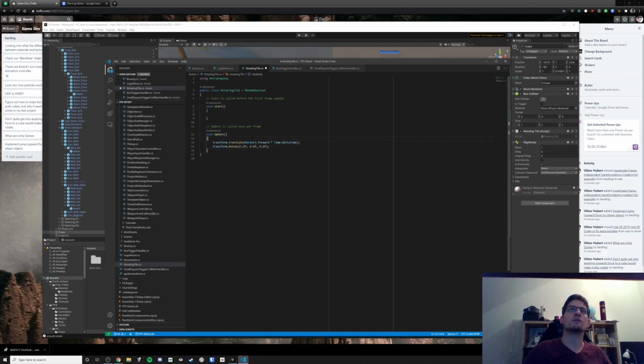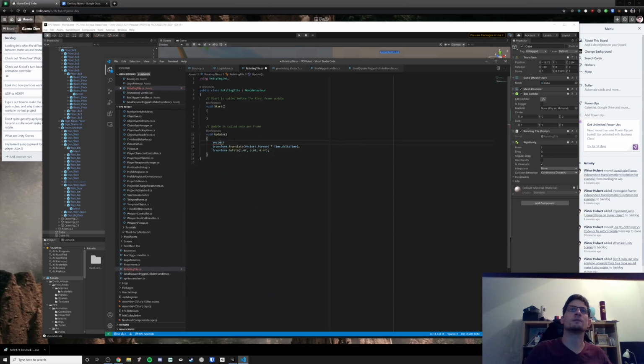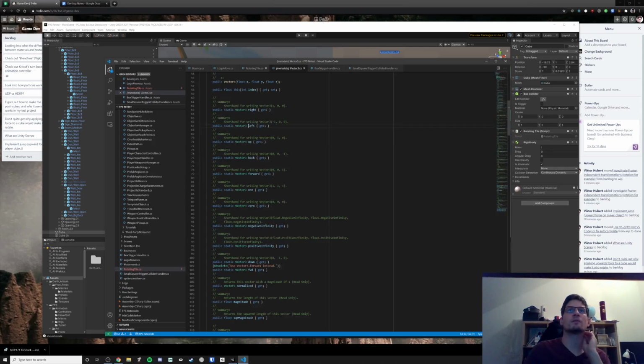So let's try to. When I use Vector3, that is in the Unity engine, I click here, what do I have? So I have down, forward, left, a couple things. What is left? If I go left.